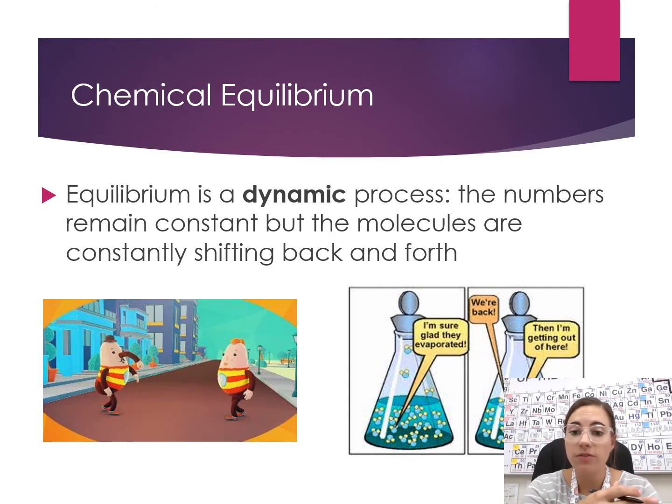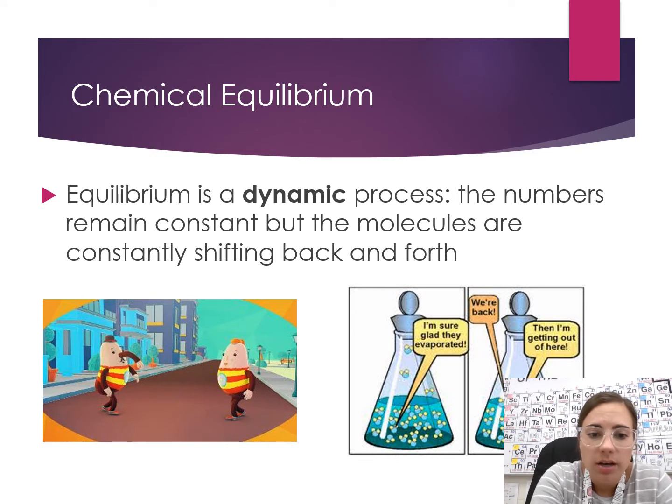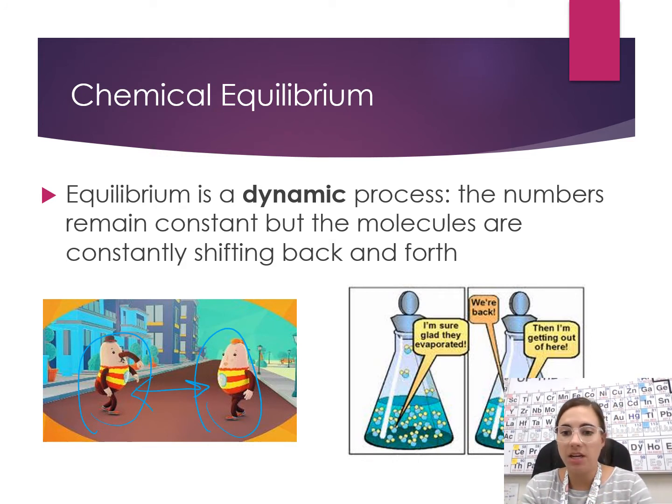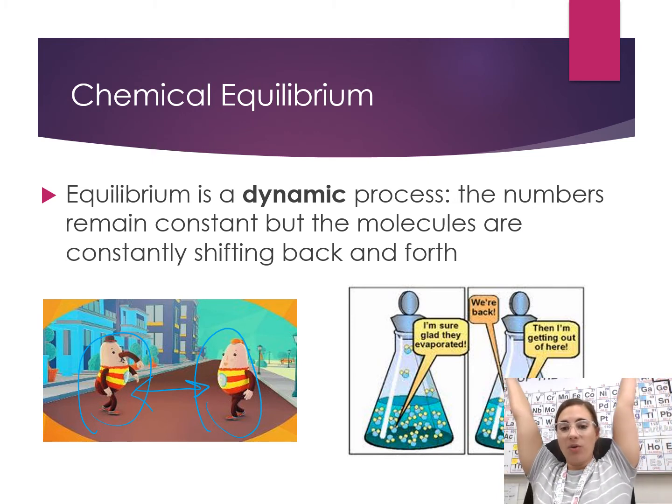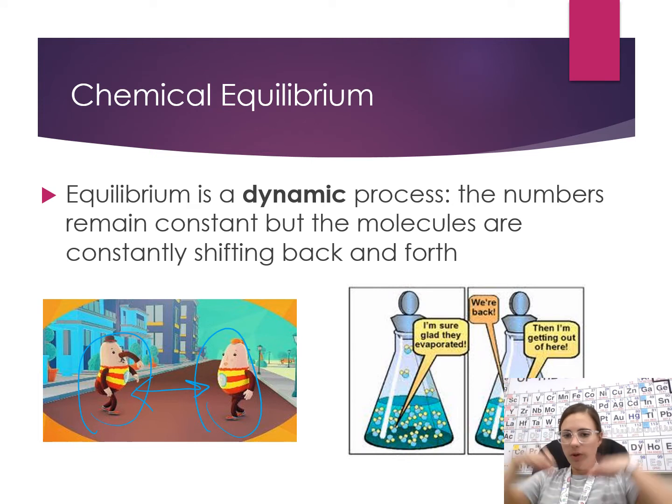So if you remember in the video, if we're zooming in to one set of a face-armed dude and an armless person, they can collide together and swap that appendage, and then they can go back. But if I zoom all the way out from super high up, we would just see the numbers staying constant. But I don't want you to think that that means that nothing's moving or nothing's changing. It just means there's no net overall change.